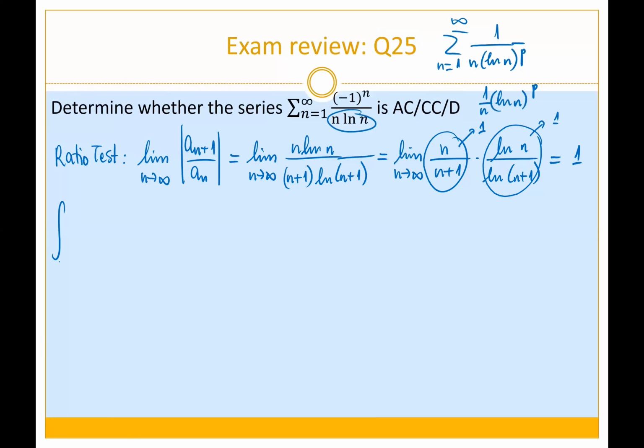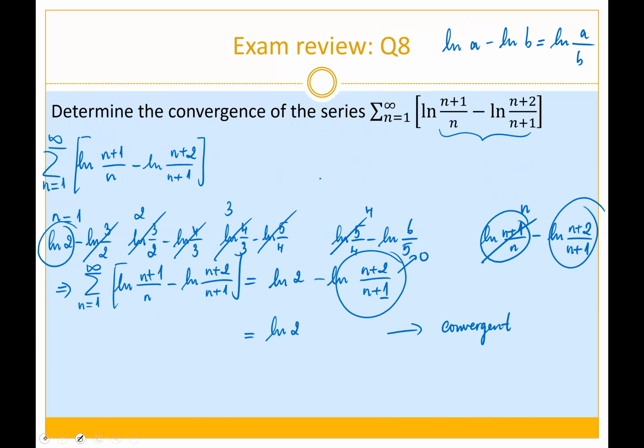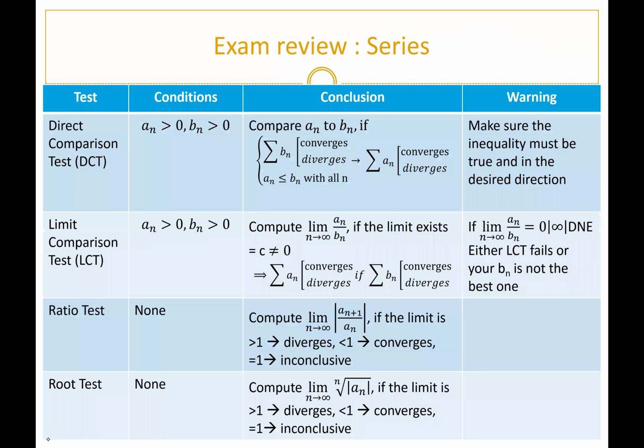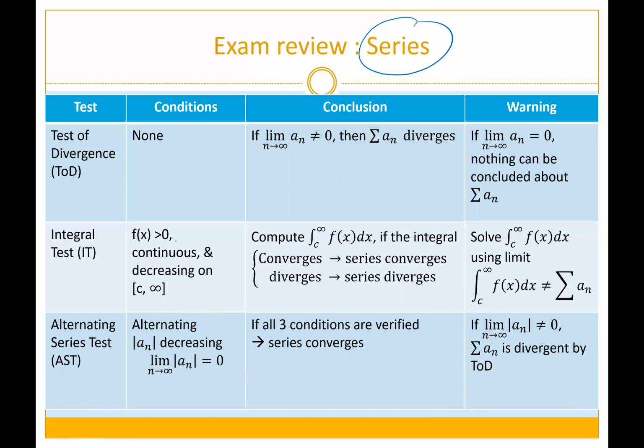So if you look at the integral from 1 to infinity of 1 over n ln of n, I would change this to 2, because at 1 it's not defined, since ln of 1 is equal to 0. It doesn't really matter if you start at 1 or 2, but actually it should be 2, because 1 over ln of 1 is not defined. So we have 1 over n ln of n dn. To use the integral test, let's go back to the table we have to review the conditions we need for the integral test. We need the function to be positive, continuous, and decreasing.